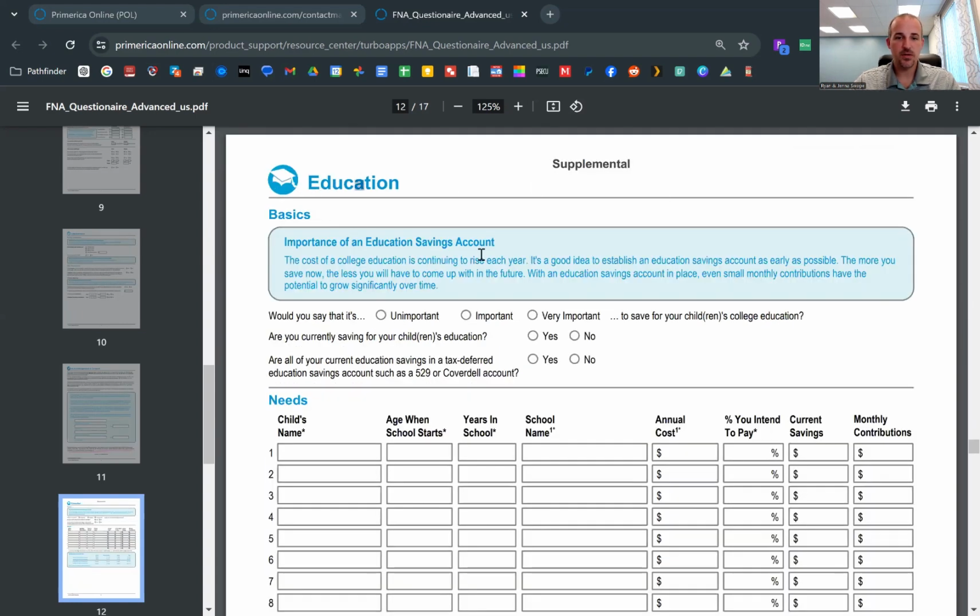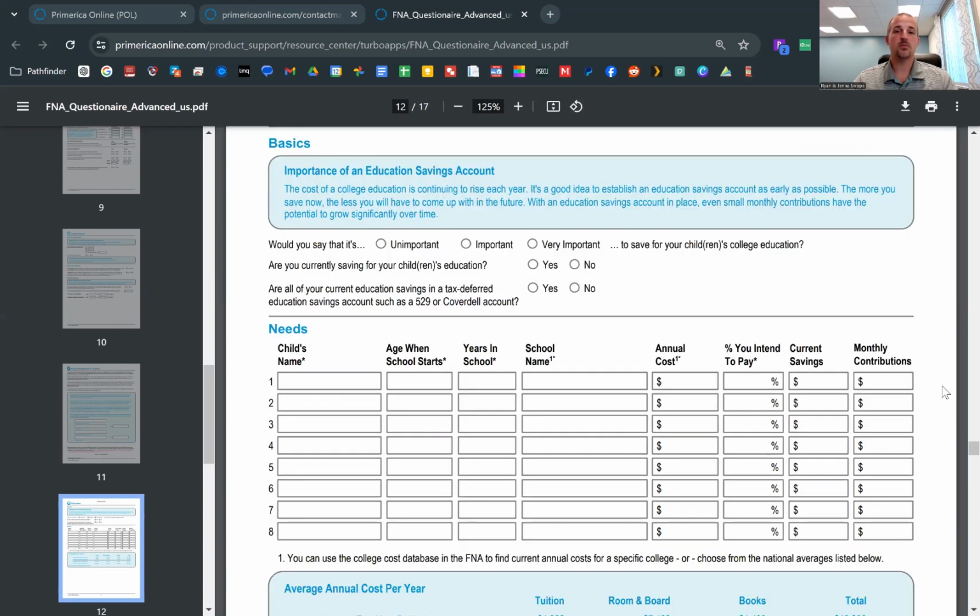Education. Here's some extra things we can do, some supplemental pages. But education, in our digital system, if you're doing things online, you can actually go in here and put, like, hey, kid's 2 years old. You guys are huge Penn State fans. Is that where you would like them to go, or at least plan to go? Yeah, I'd love for my kid to go to Penn State.